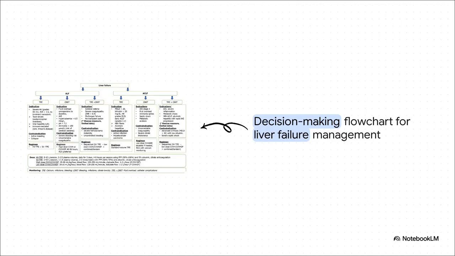Notice how this clinical pathway splits right from the start based on the distinct pathophysiology of ALF versus ACLF. It guides you through the specific indications for TPE, CRRT, and those rare rescue indications for combined therapy. It forces us to ask the right questions. Is there severe coagulopathy? Is the fluid overload unresponsive? What's the MELD score? It integrates the exact volume regimens and those critical monitoring parameters into one cohesive, actionable protocol.